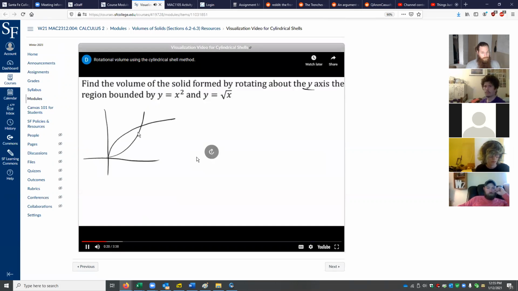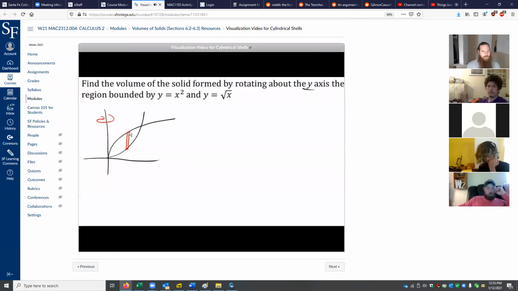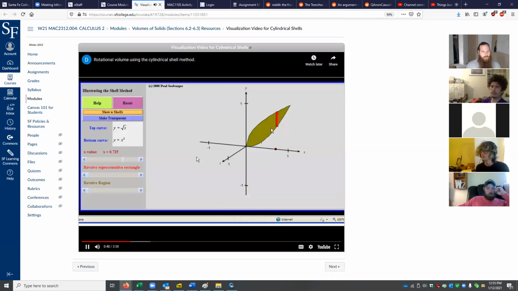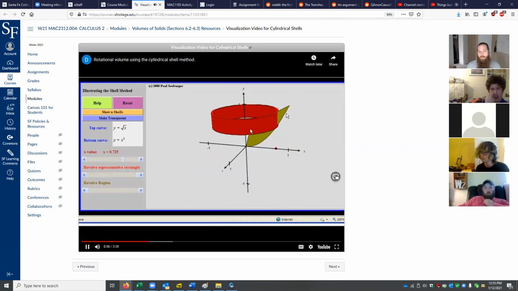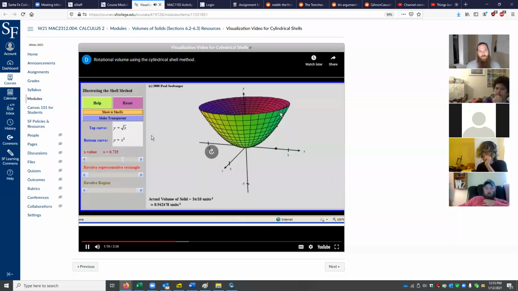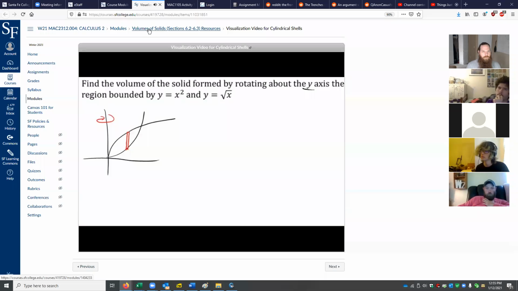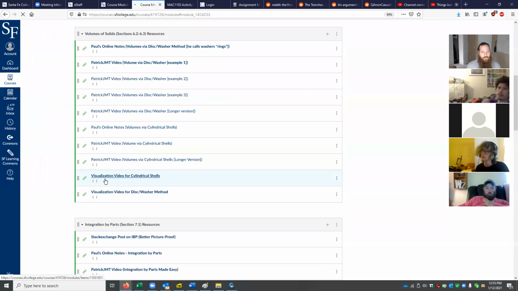Okay, we can fast forward through some of this. Take this small sphere. There's our curves, there's our slice. And if we start revolving it, here he's using a method called cylindrical shells, but it comes out the same way. You draw a bunch of these strips and revolve them, and then you imagine your solid as a bunch of those shells stacked together. See if we can figure out how to set this one up. I think I have one for disk washer also.